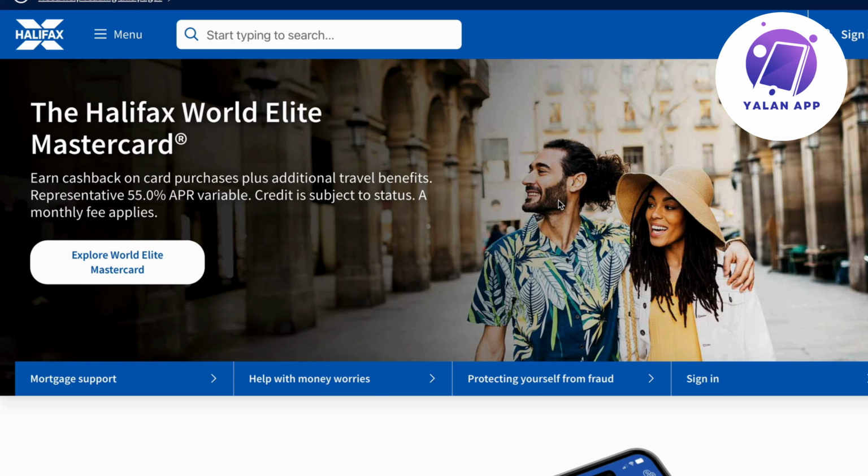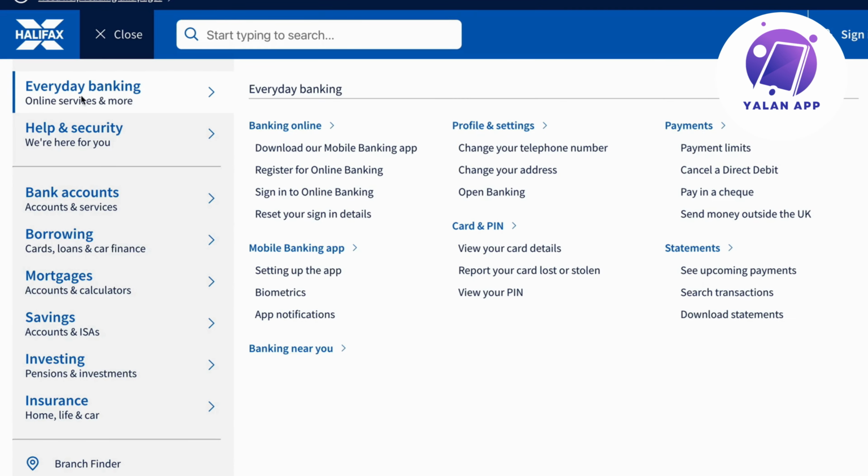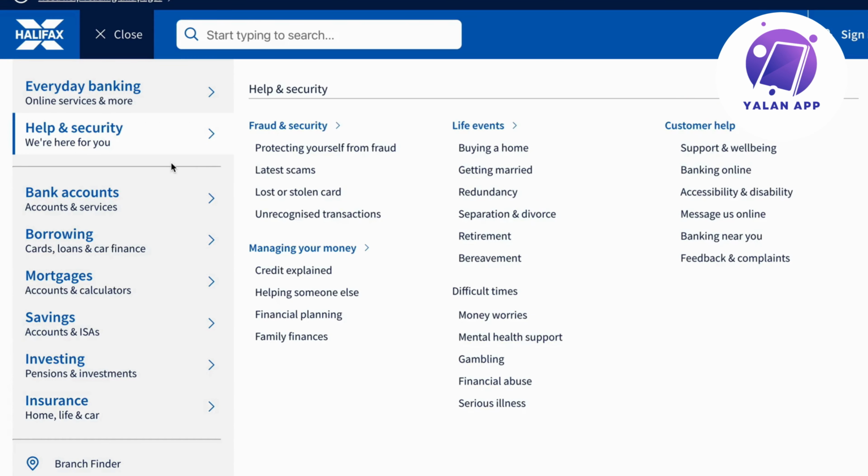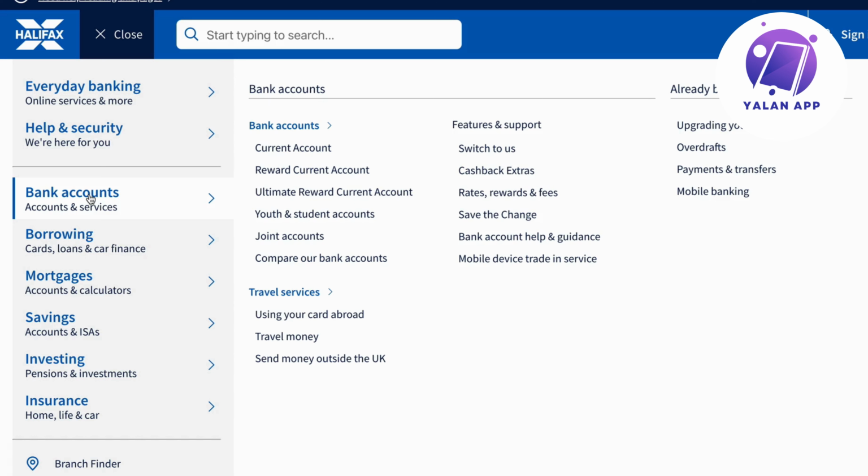Now what you're going to do, you're going to now click on menu in here, as you can see, and then you should be taken to this page right here, which is great. And then on this page, click on bank accounts, as you can see. And now there is actually a couple of alternatives for us here to actually click on. So for example, this is all of their current bank accounts for us to choose, but we can also click right here. I think you should always start by clicking compare our bank accounts.